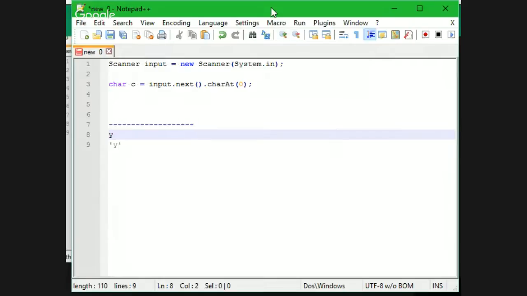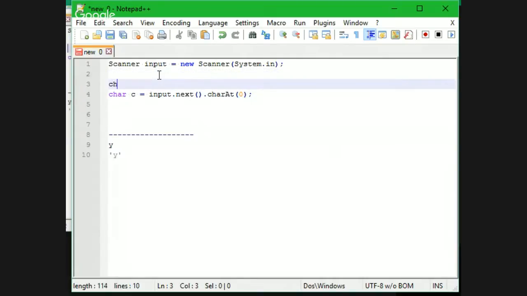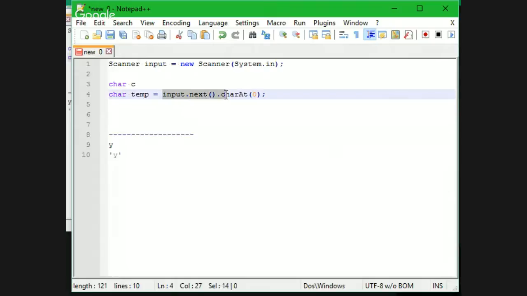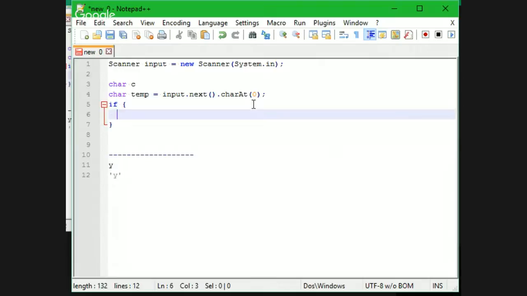So let's see. If we set this up like this, basically you just need two separate variables to do what you're saying. If you set one, c, a character, that's the one you're actually going to use at the end, and then temp, and take that temp variable and read in that first character, run your if statement, like you said, where you want it to do equals ignore case.